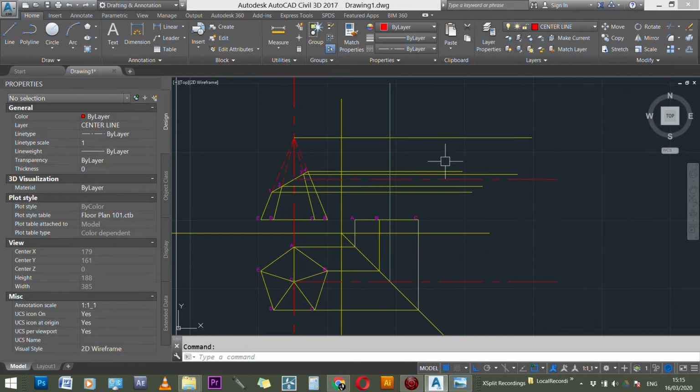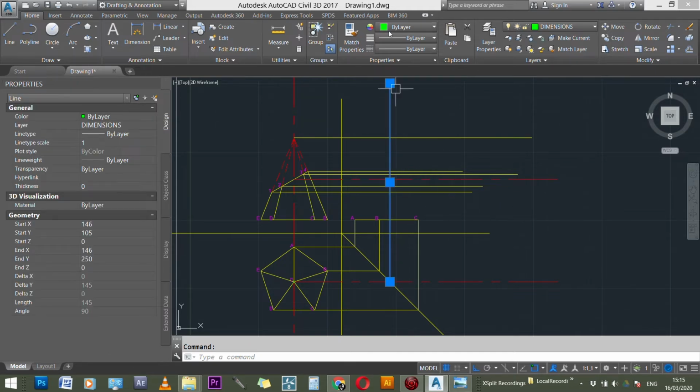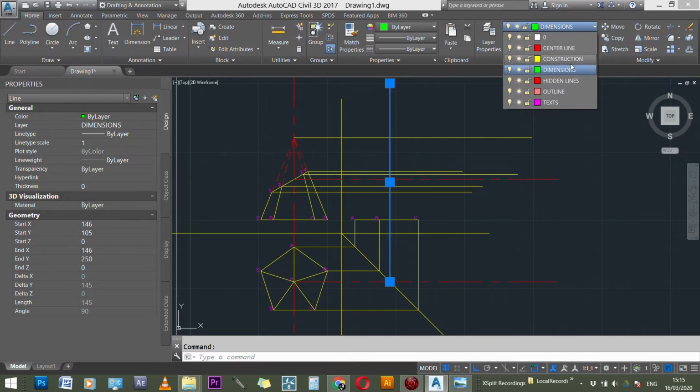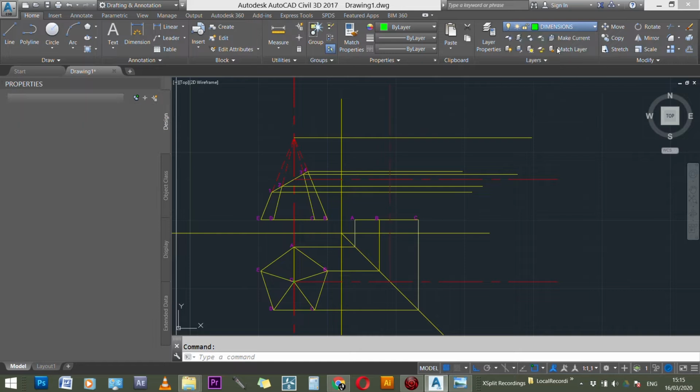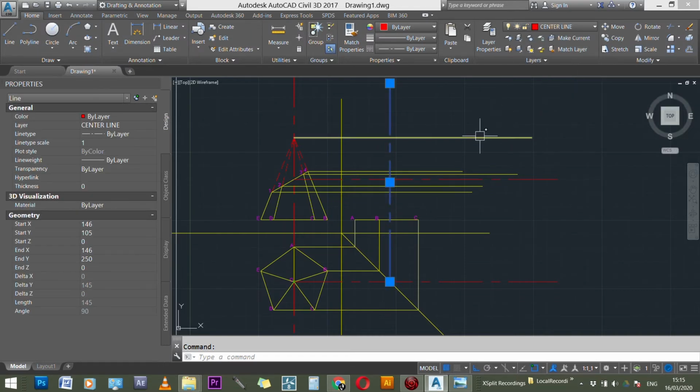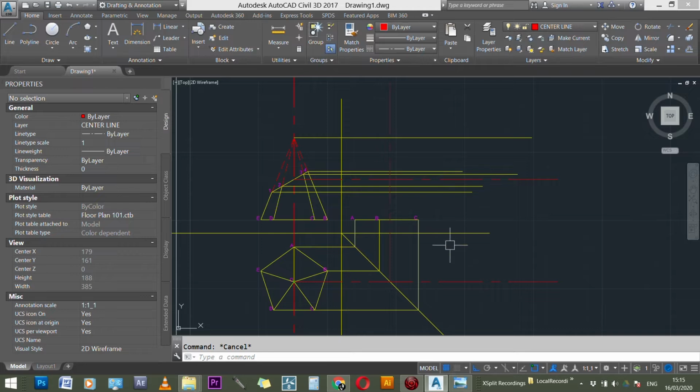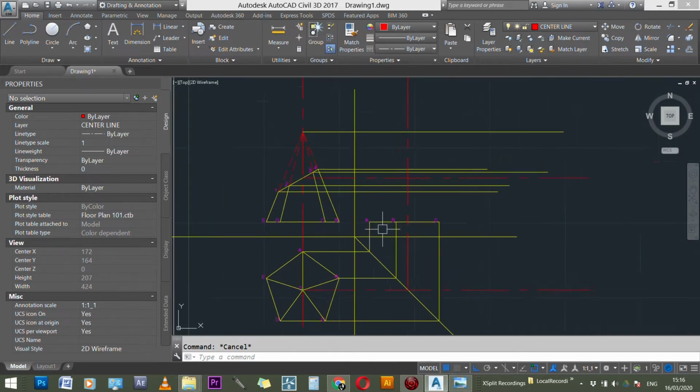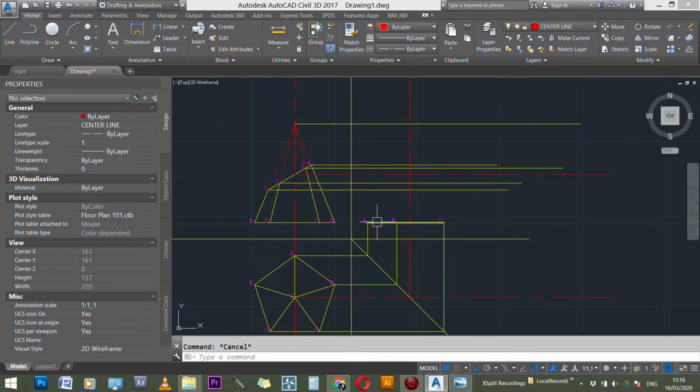Or let me just Control Z and show you another method. You can just touch this layer, and everything on this layer shows up, and you just pull down your layers and place it where you want it. And I want this on center line, so I open my layer drawer, that's what I call it, and I place it into the drawer that I want, which is center line, and it automatically changes. So that's one way you can deal with that issue, if you're drawing on one layer and then you have to transfer to other layers as time goes by.